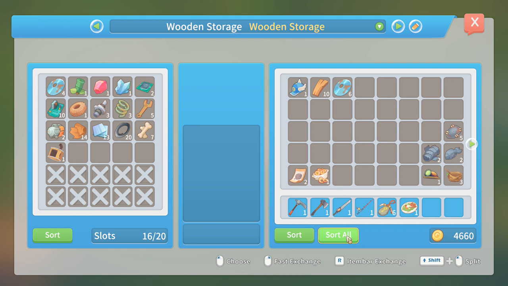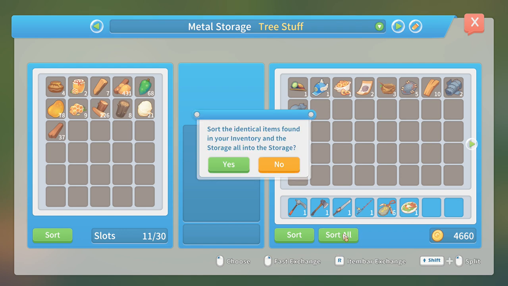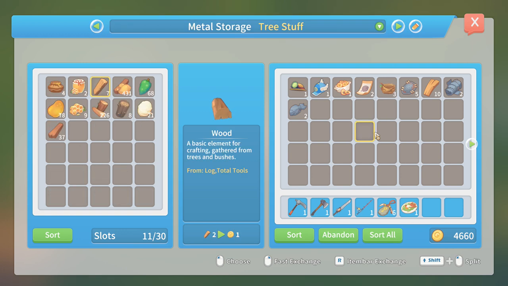Oh, I'm gonna click it. Sort the identical items. Yeah. I'm gonna click it. I feel sick. Oh, no, we're okay. It didn't do anything. Wait, what? Sort the identical items found in your inventory and the storage. All into the storage. Okay. So this will automatically dump everything into storage if I own anything that would go in there. Right? Right, let's try it out.